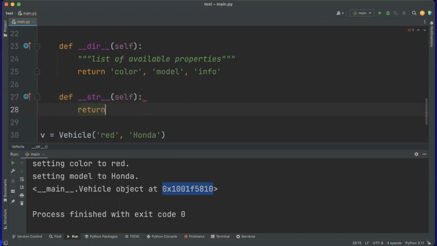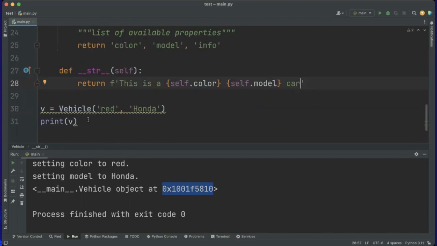For example, return f, this is a self.color, self.model car. Now let's run print v. It should return this for us.